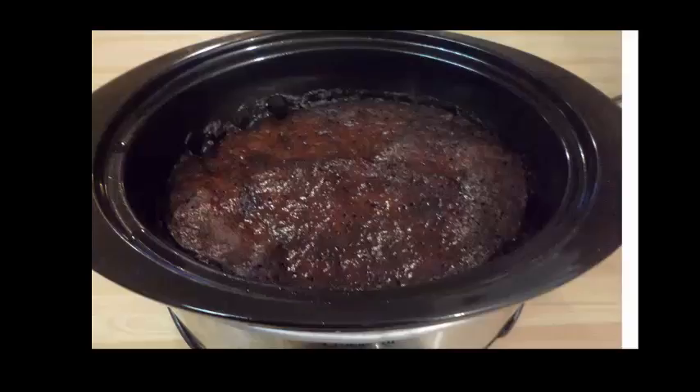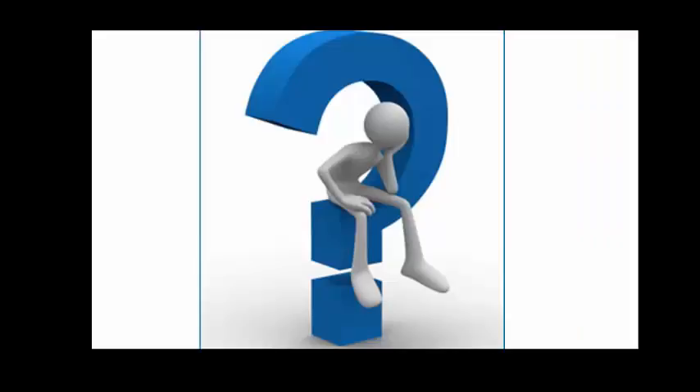The kids are really happy, but you're disappointed that your meal doesn't turn out right. My product is really trying to solve this problem: how do I get the food done for dinner time without burning, without leaving it set up on a remote timer where my raw food might spoil before it cooks? You can set a delay timer using a Christmas light timer, but if you have raw chicken or beef in there and it sits for 4 hours then cooks, you're really risking foodborne illness.